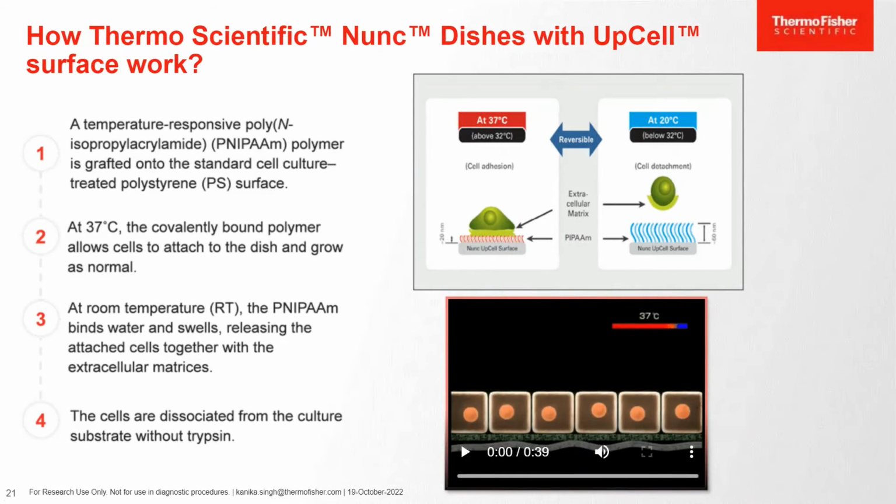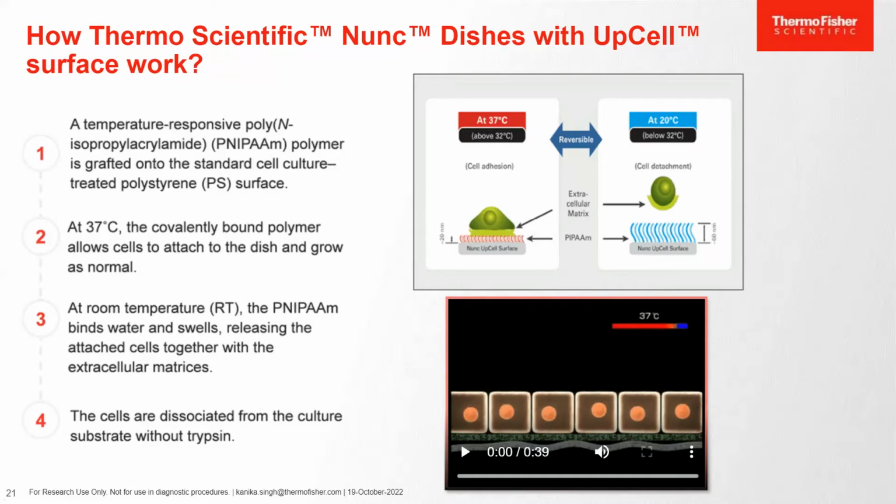So, like I mentioned, for formation of cell sheet and for the harvesting purpose, Thermo Fisher offers a specialized surface called Nunclon UpCell Surface. And why is this a thermoresponsive surface or a temperature responsive surface? Because for this surface, we have a special coating of a temperature responsive polymer. So on a regular polystyrene surface, this polymer is first being coated, and this polymer has certain properties.